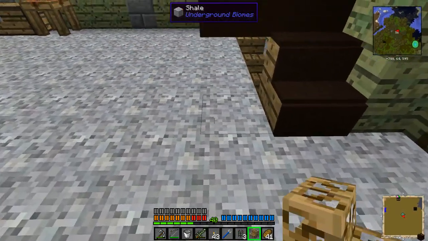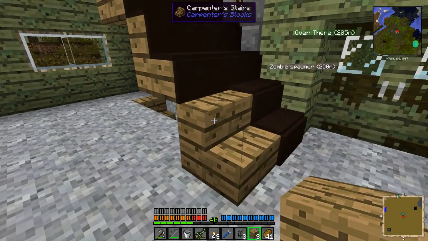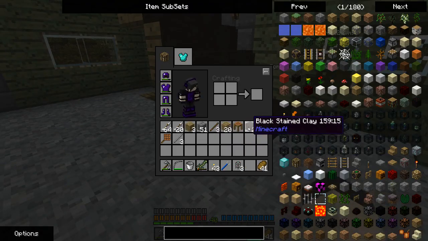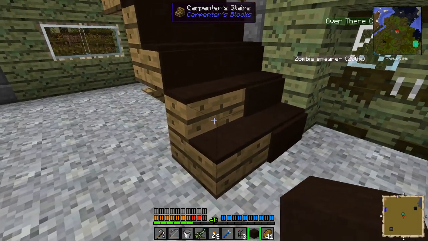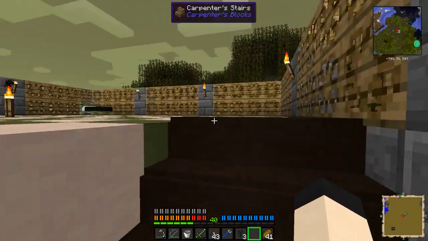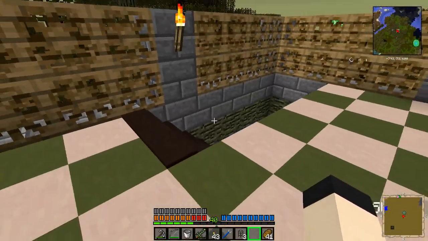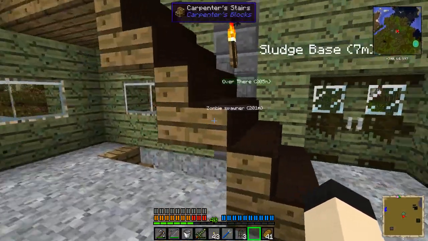Now, you place it on the stair, and it works like the other carpenter's blocks, except there's a slight benefit. If you take another block, you can paste it on top, and then another one, paste it on the side, and you get this cool carpeting look. So it's designed to look kind of like a brown carpet on the stairs that you walk up and down, while still having the wood look here.